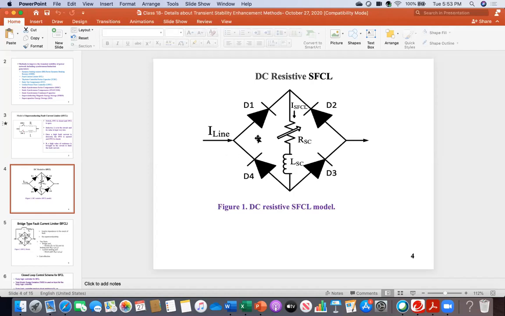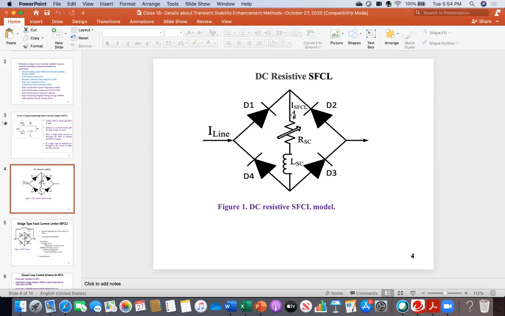Now, that is the normal condition. Once a fault happens, because these lines are connected to the rest of the grid, somewhere a fault happens. So the fault current magnitude will increase. This means that the line current has increased. And of course, keep in mind, this is the AC current. That increased AC current is flowing through the diode. Of course, you can assume that these diodes have the withstanding capability up to that level. So it goes and is converted into DC.